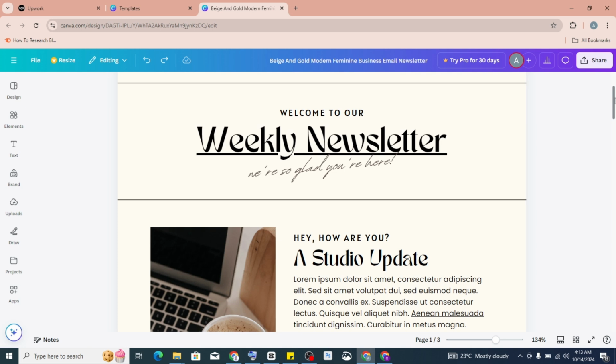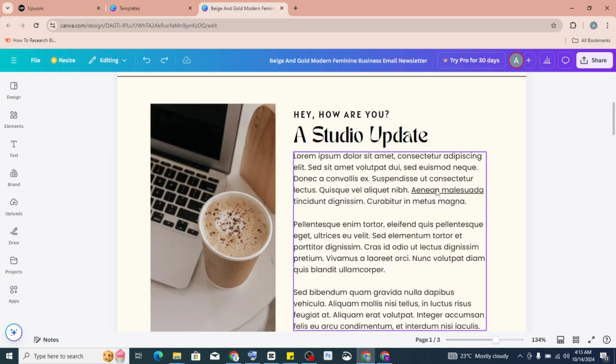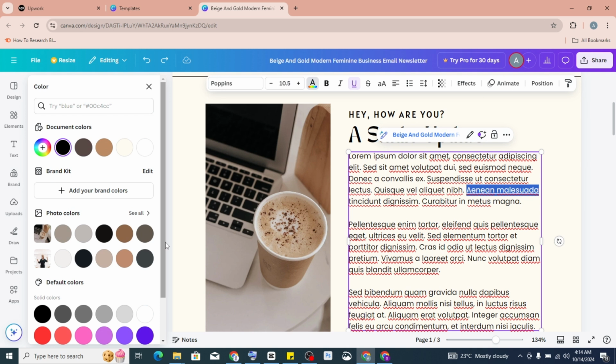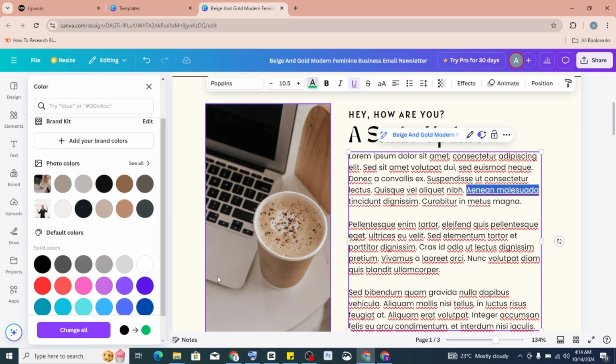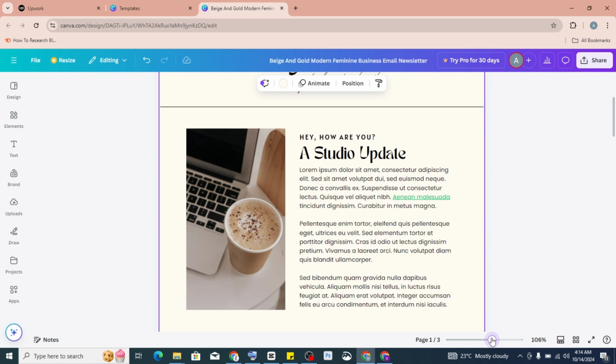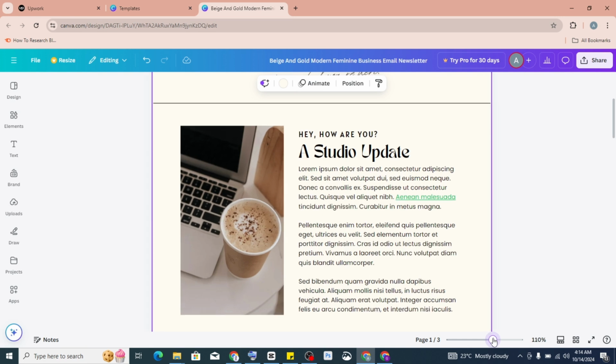Often you would have your link, the text with the link, that is your hyperlink, in a different color. So to achieve this, I will just highlight the words and then pick a different color. Often it's blue, and that's that. So you can see now, as I zoom out while reading this, I would naturally assume it could be a link. Whatever color I desire, I've just put that in.